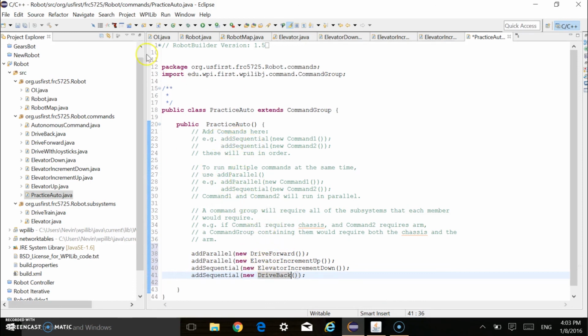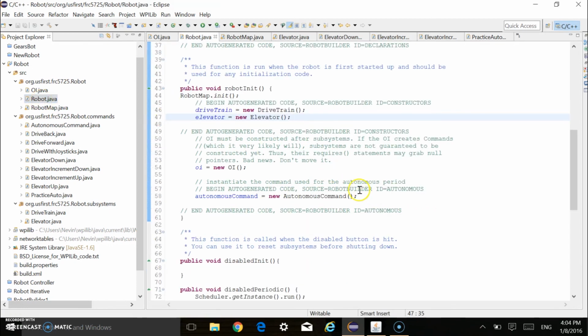But that's all that really is needed within a command group. It's just linking together a bunch of commands, so it's awesome. It's quick, easy. You can see why you want to use this command-based mode, because when you get to autonomous, this is easy to switch up and play with and get set the way you want. And so from here on, all I need to do is go back to my robot and declare this practice auto as my default autonomous command. And maybe I can do that within RobotBuilder. Let's just take a look first and see if there's any space there that can happen.